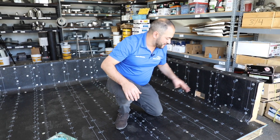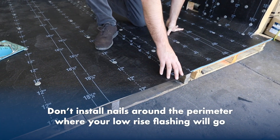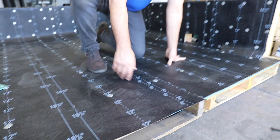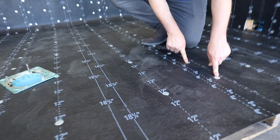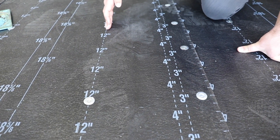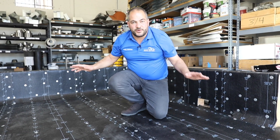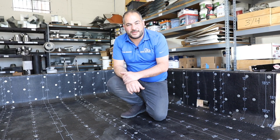Now that we've finished installing the base, here are a few details to note. This edge right here is not nailed down, and that's done purposefully — when we install our low-rise flashing, we're going to be nailing this down. So we don't want any round cap metal nails bothering the edge here around the perimeter where we're going to have our low-rise flashing. We have nails every 18 inches on center in the middle and every 9 inches on center along the seams. The nails in the center we want 12 inches from the edge on both sides, so you can see we've got two rows of nails going down. Before we start torching, we want to make sure there's no more wood left exposed on the roof. Torching and wood don't really go hand in hand, so we want to make sure we've fully covered our entire wood deck prior to torching.